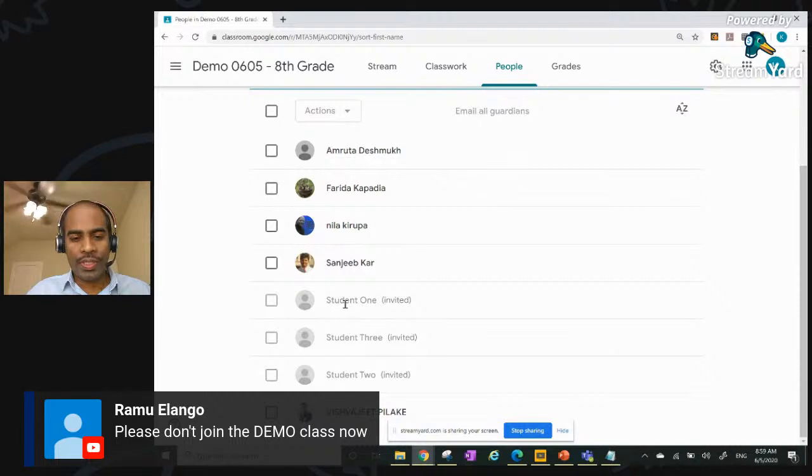So if you notice here, it is giving the name of the student, like student 1, student 3, student 2. This is actually taking the name directly from their Google accounts. The eduright.org domain is part of the Google G Suite. If the student has a Gmail ID, or if they're using any email IDs from a Google Suite, the name would be displayed automatically even before they accept it.